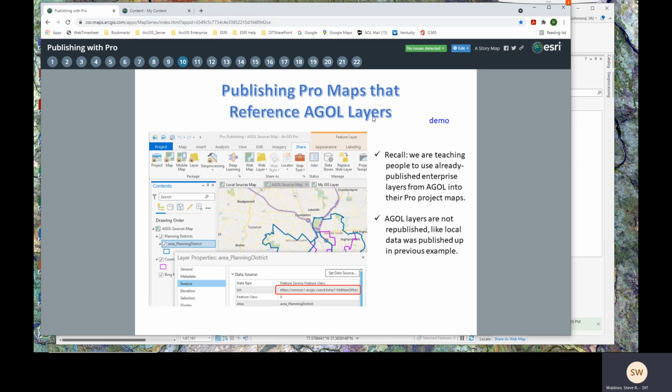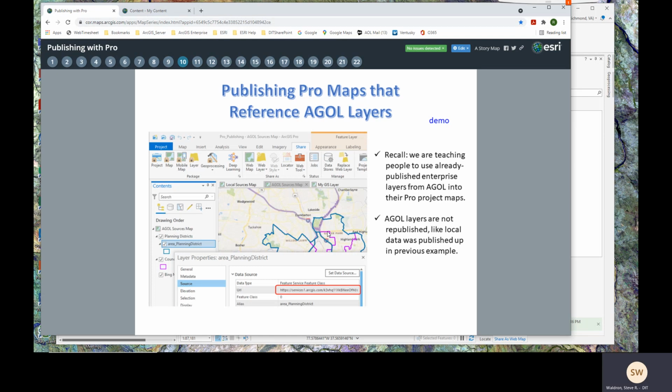What we can say about this is, remember we've been teaching everybody, when you use the Add Data button, we want you to navigate to the portal, which is ArcGIS Online. We want you to navigate to My Organization, and then we want you to search for the GIS layers that we make available for everyone to use.